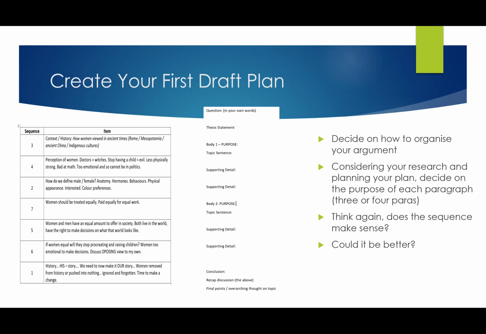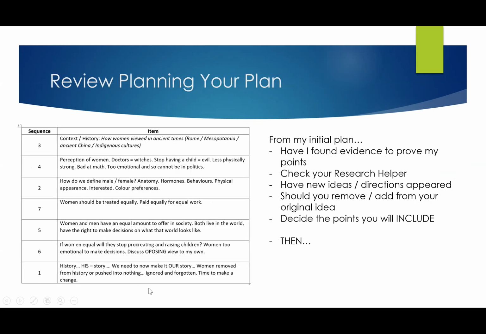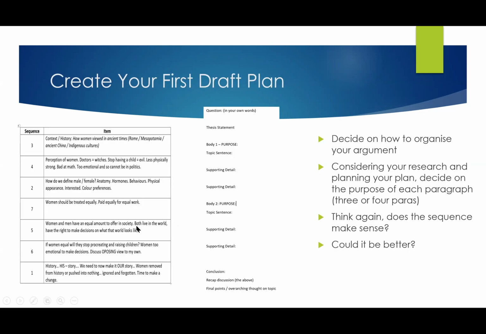So, to create your very first plan, you've got your planning your plan document, so your original, and again, this may have changed as we saw earlier. It might have changed depending on what your research has done. Then we're going to have our planning your plan and your research with you when you complete your first draft. And we've got an example of the template that I'm going to give you or have given you.